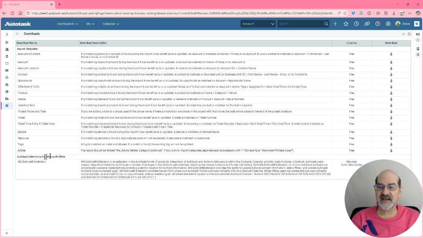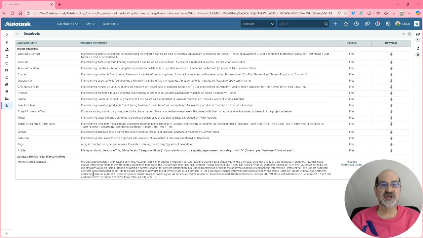And then a couple of extensions. Microsoft Outlook extension. This is different than the Exchange extension. This is where you, in Outlook, can have a plugin where you can create tickets and ticket notes and things like that right from within Outlook without going to Autotask. That's what the Outlook extension is.